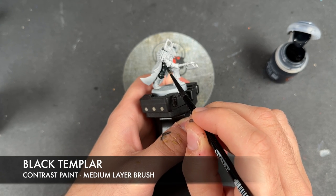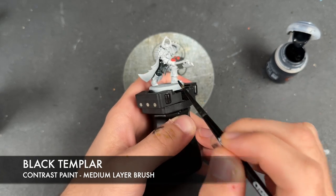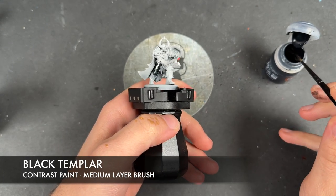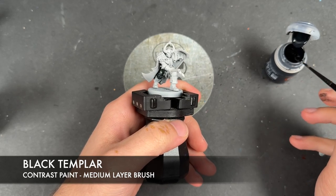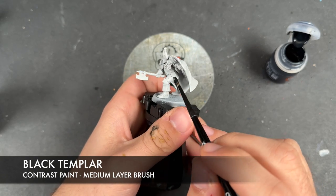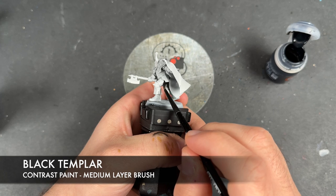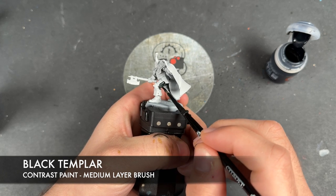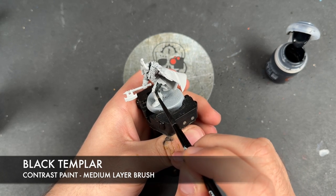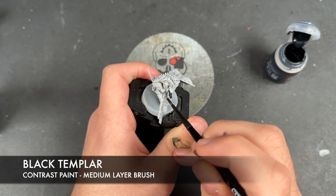And as soon as you start to run out of contrast paint on the brush, it gets grayer and grayer and it starts to dry by kind of moving, as contrast paint does, moving its paint into the recesses. And as that starts to happen, your flat panels start to look a little bit gray. It's not a displeasing color by any means. I really like it. I think it looks really cool.